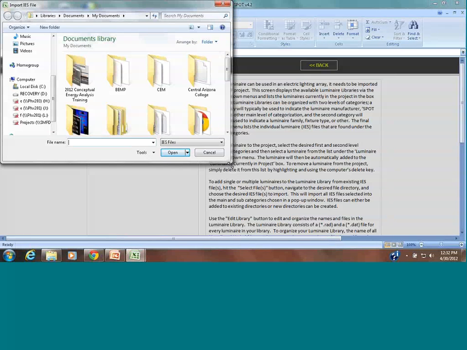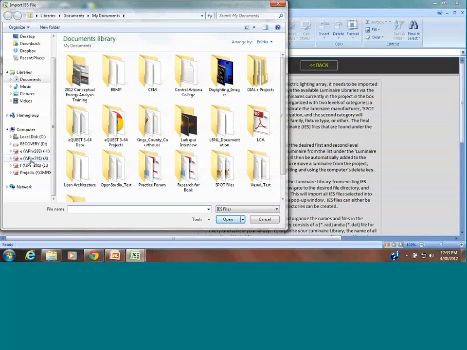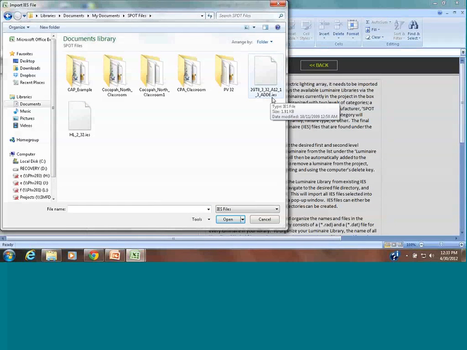Typically, this is something that you should ask your electrical designer. But here in the Phoenix office, under PHX 201, the J drive, we have a lot of light fixtures, IES files for all those different light fixtures. So for this example, I copied a couple to show how it works. So here I copied 2 files. This, I believe, is a T8 3-lamp at 32 watts each from Lithonia, I think.